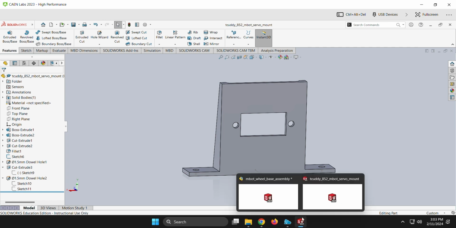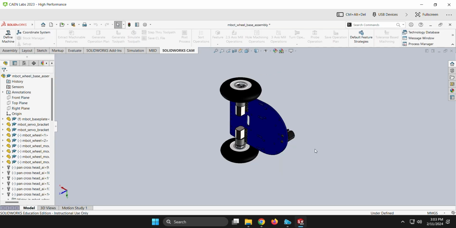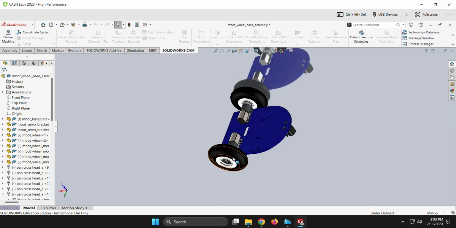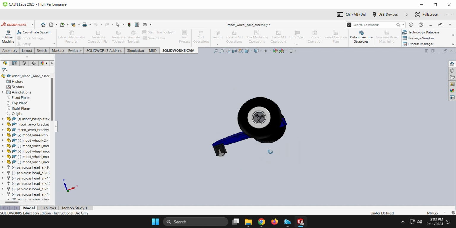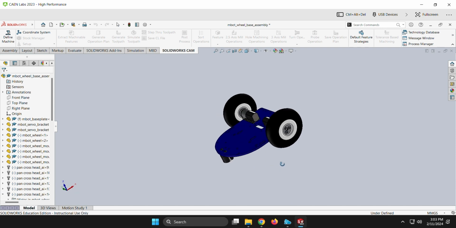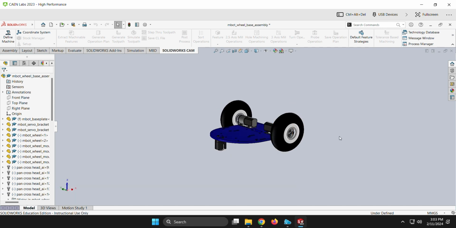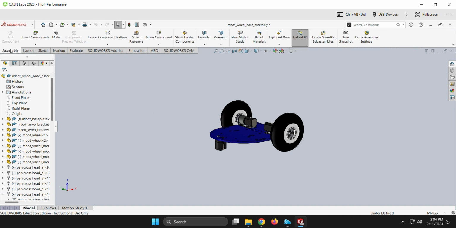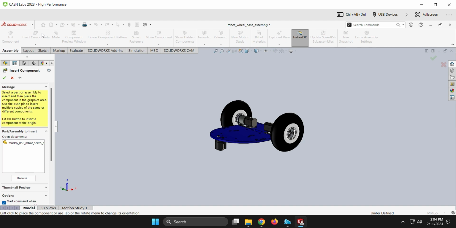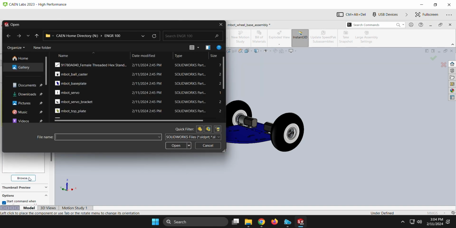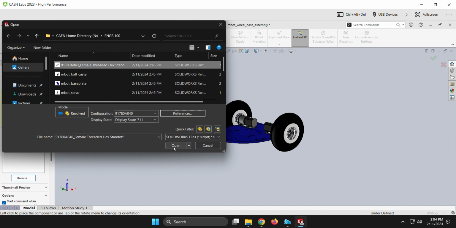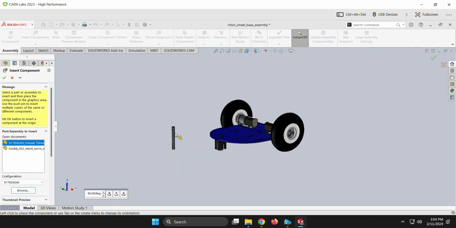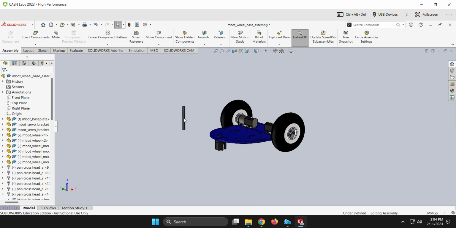Next, we are going to go back into that first assembly and start building our MBOT. So, as we can see, opening it back up, still the only piece in there. The first thing we have to do is add the different pieces for assembly. To do that, we want to navigate over to the Assembly tab, and then click on that Insert Components. So, we're going to go down to Browse and click this first piece, which is the hex stand, and insert it in. Now, we want 4 of these.